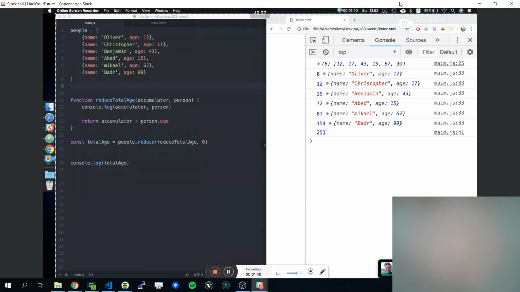I'm gonna save that to this. So basically, the value of total age is the same as this one, accumulator. So once the function is done, it takes the accumulator and says, okay, I'm done adding all the stuff. Here you go. And in this case, we were adding stuff, but you can do other things.